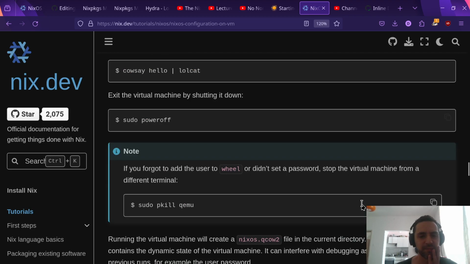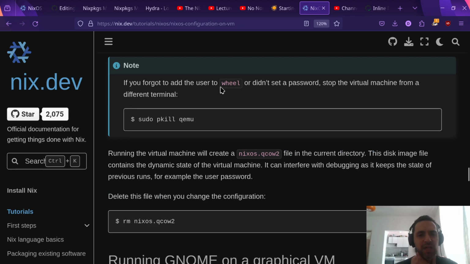So if you forgot to add the user to wheel or didn't set a password, stop the virtual machine from a different terminal: sudo pkill qemu. Also you can kill it from a different terminal. Oh, process kill.